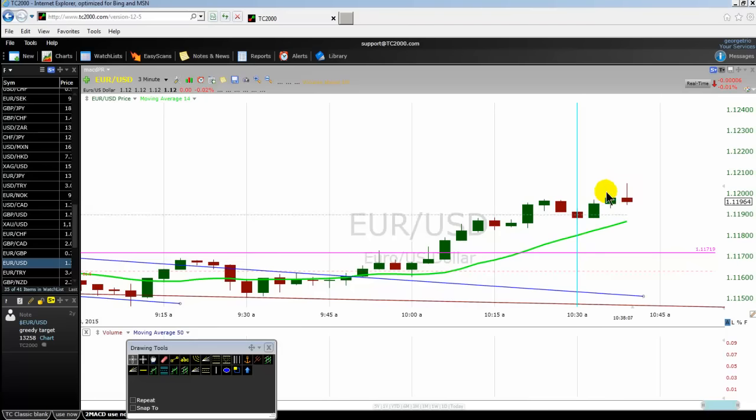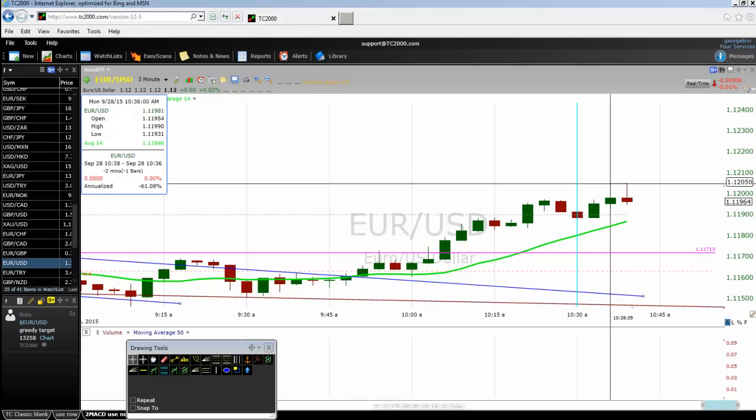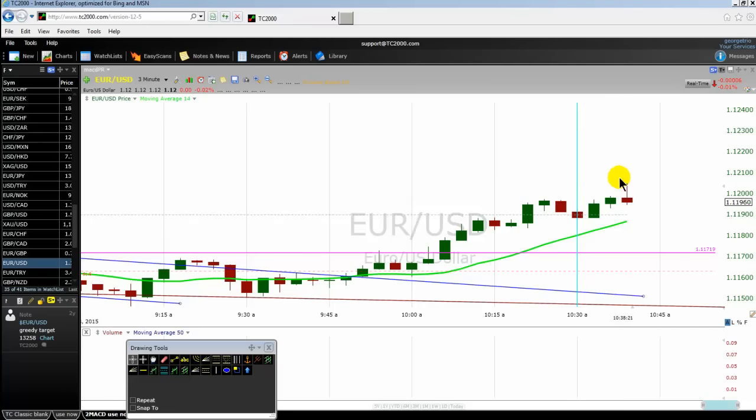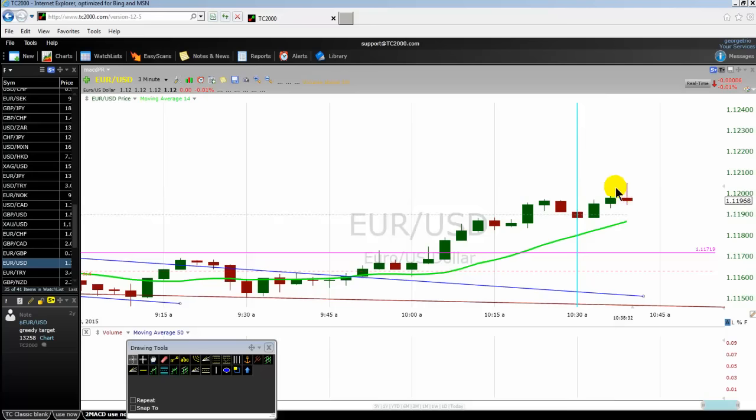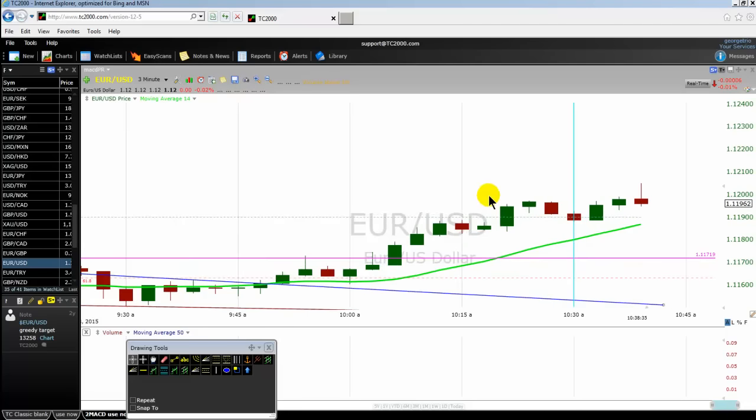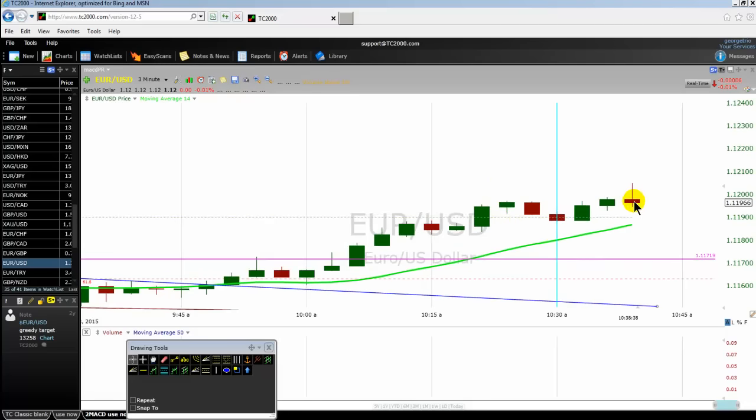The euro dollar went up, you can see it went up to the level of 11205, only 5 pips short of my target of 11210, and some trader took profit before myself. You can see here they took profit before me, went to 11205, and some trader quickly took their profit. I need to keep my eyes on this trade carefully now, because I don't like this very much, that people take profit before myself.